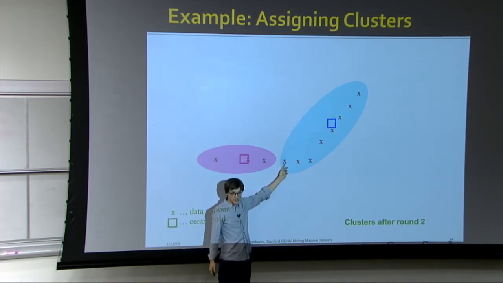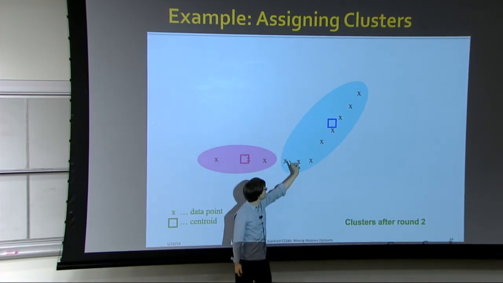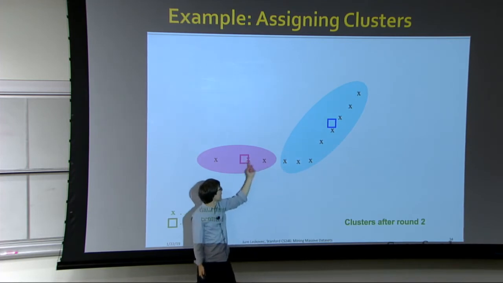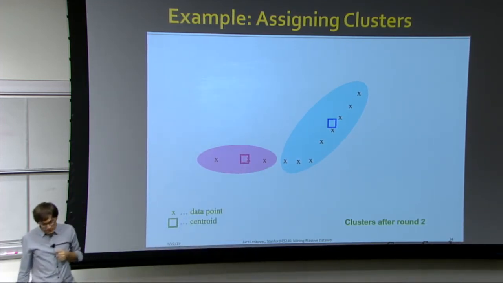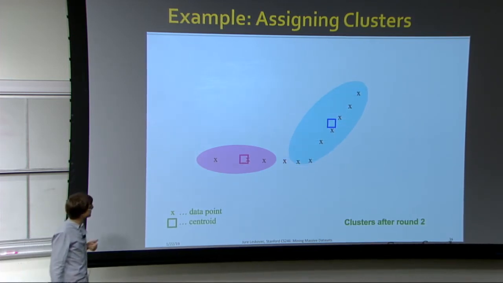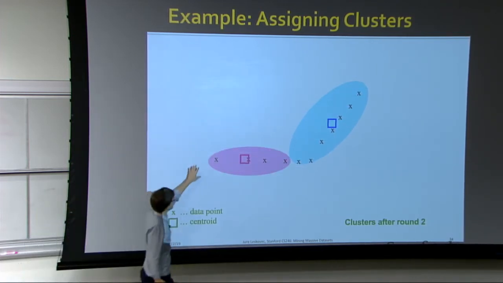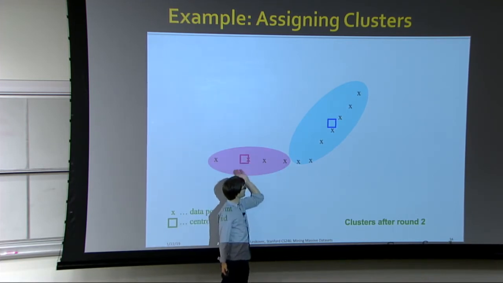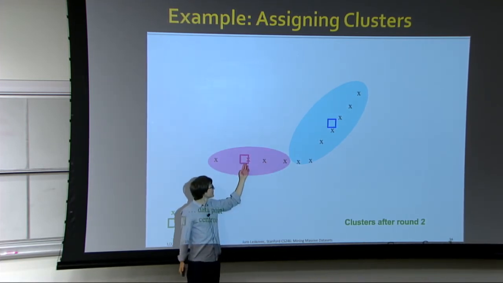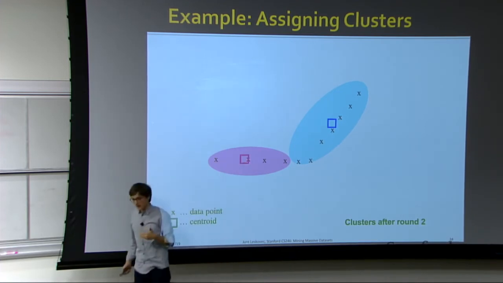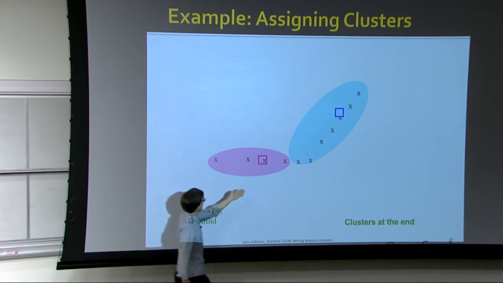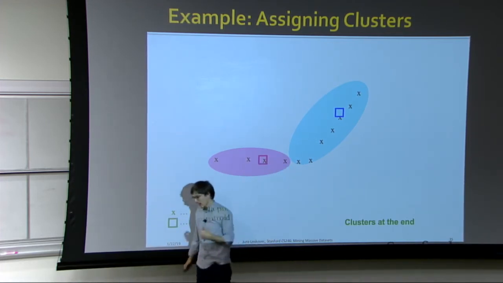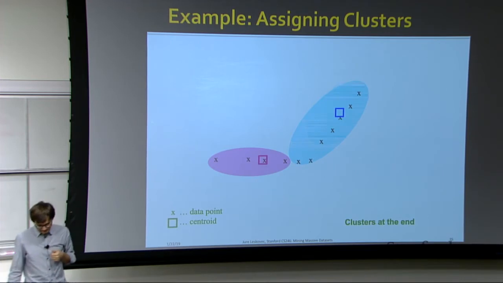But this point will actually want to switch membership, because the blue centroid to which it belongs right now is actually farther away than the red one. So it will switch the membership to the red one. In the next stage, the violet cluster has moved a bit to the right, which means that now we can go again and update the location of the two centroids and ask all the points again, does anyone want to shift, right?